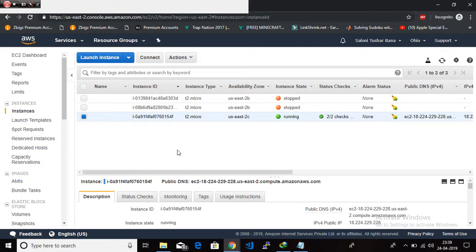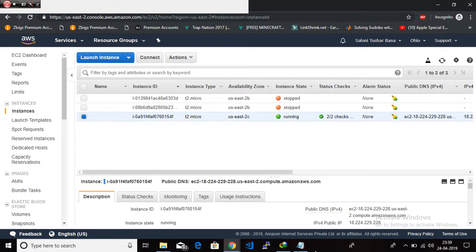So all of your applications that are currently running on this EC2 server should have access to the S3 services that we provided access to while we were creating the role for this particular EC2 instance. So this EC2 instance should now have access to the S3 services of AWS.